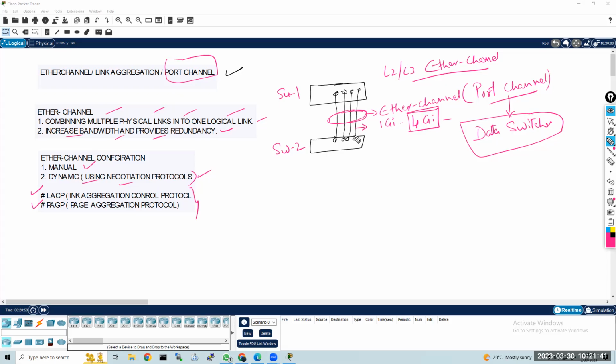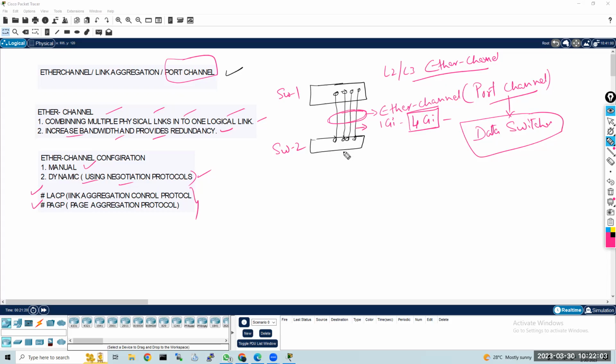The concept is like how we do in VLANs: we assign some ports, say 0 to 3, to one VLAN. It is the same thing, but here some commands are a little bit changed, and there are some conditions here, so we should remember that.